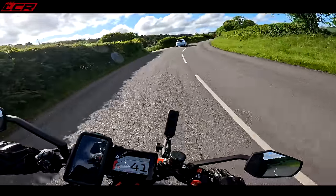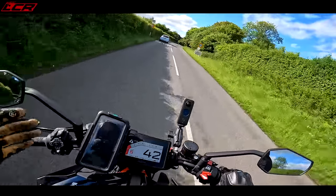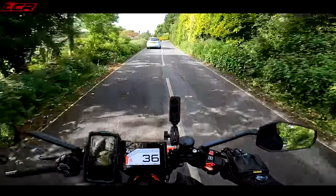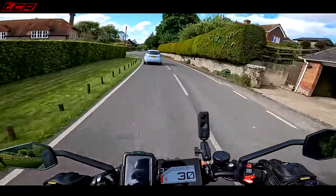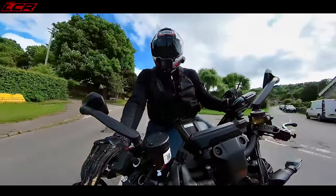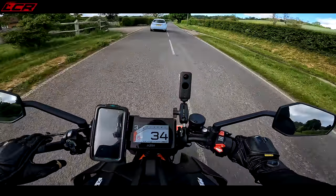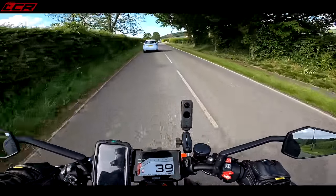So if you slow it down, you start to poodle, it will all soften up. If you get on the gas, start putting in some lean angles, it's going to start firming things up. And you may think, can it react quick enough if I suddenly decide to go? It reacts very, very quickly. And I think, again, that is another reason for switching to the magnetised suspension, because it reacts much quicker than a servo. So it's analysing the suspension multiple times a second. So if you change your riding style, open it up aggressively, it's going to firm everything up in anticipation.